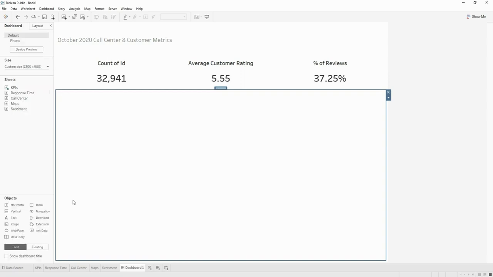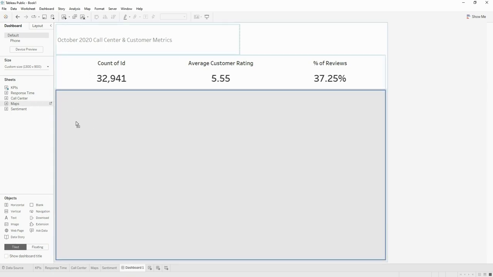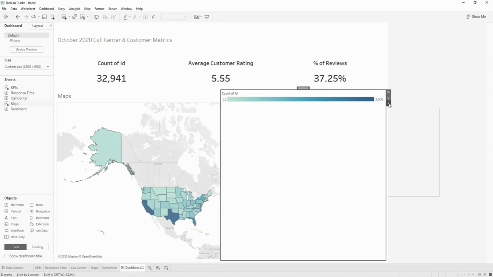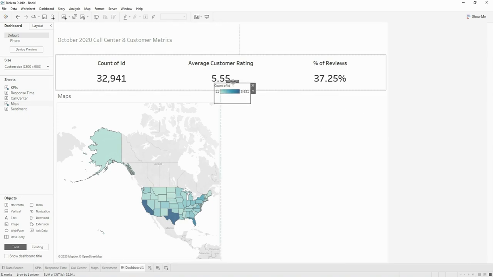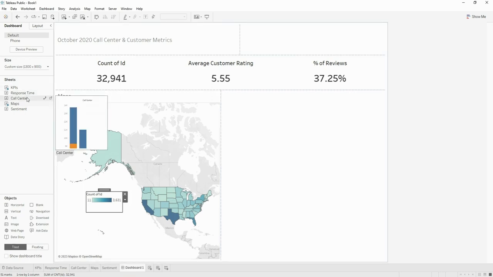Now what I want to do next is think, okay, how do I want this to look? I have a few different charts to focus on here. I'm thinking two charts going horizontal, one going vertical, and one map. So I'm going to drag the map over to the left. Very good. I'm going to float this for now and leave it right here. I'm going to put everything together, and then we will make any changes that we want.